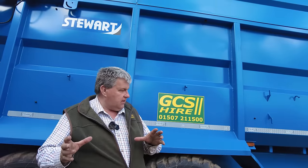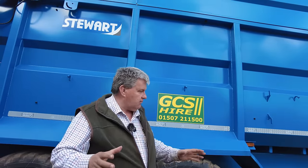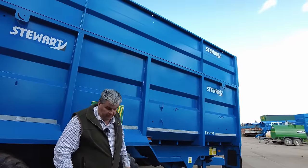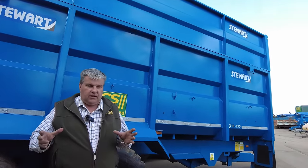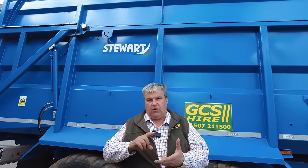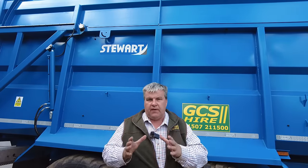The theory is a farm trailer is a tin box on wheels and that principle applies to all of them. Now when a farmer goes to buy a trailer, the chances are he'll keep it for 10 years and he'll buy it for his specific needs. For example, if he's a cereal farmer they will buy a grain trailer, if you're a silage contractor you'd have a different spec trailer, and if you're a vegetable grower you'll have a different spec trailer again.